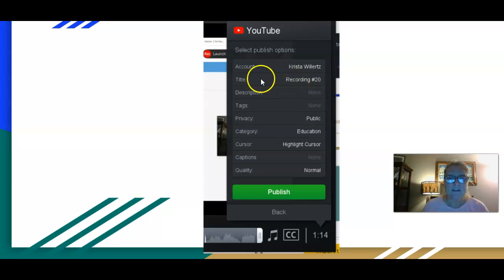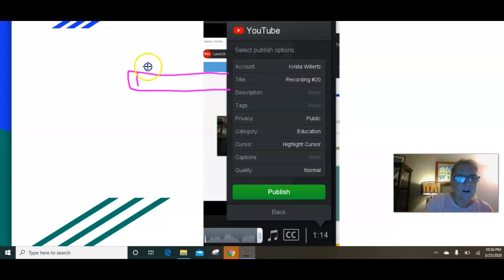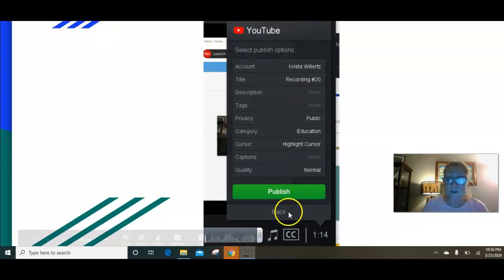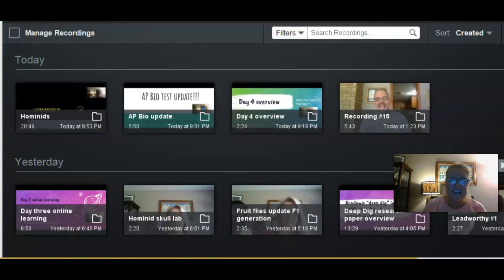So I click on this, and then a little box will appear over to the left, and you're just going to type in here how to, whatever you want up there. So you're going to type that in. You're not going to write it in. And once you've given it a title, then you simply click publish. It's going to think a while. It's going to upload. It's going to take you a little while, get you through some things.